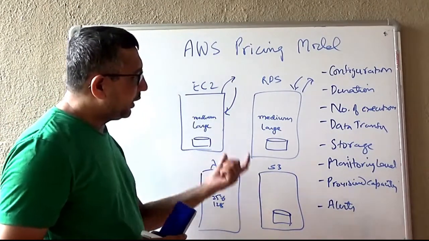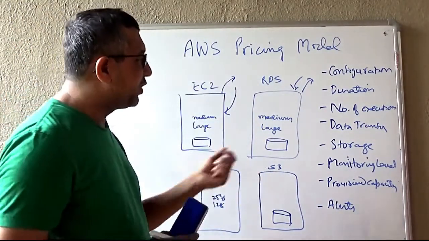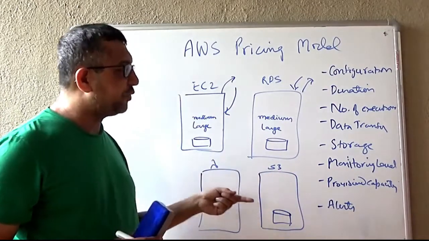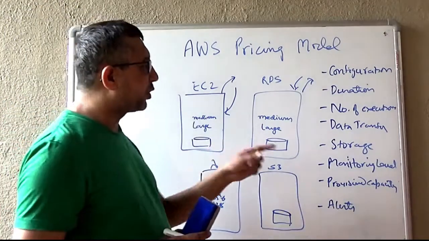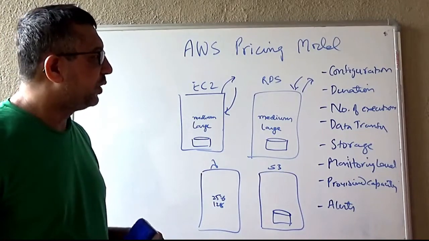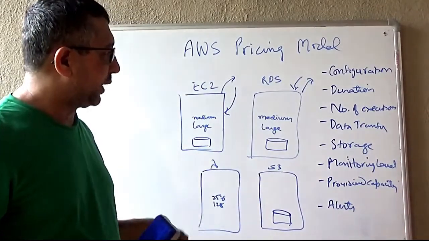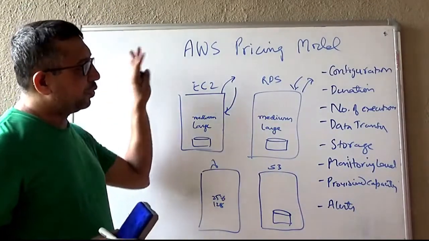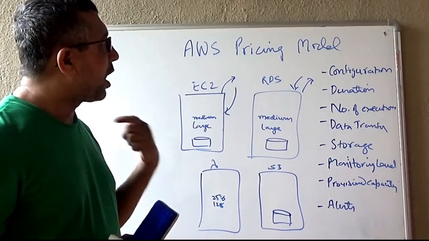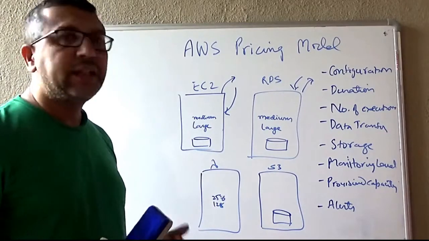And then AWS also comes with a nice calculator, which can be used. I have put the blog link under this video, where you can find the link to the AWS calculator, or you can just do a simple search also, and you should be able to get the AWS calculator as one of the top links. So hopefully with this, you should now have a better understanding of how to make sense of the AWS pricing bills. Okay, thank you very much.